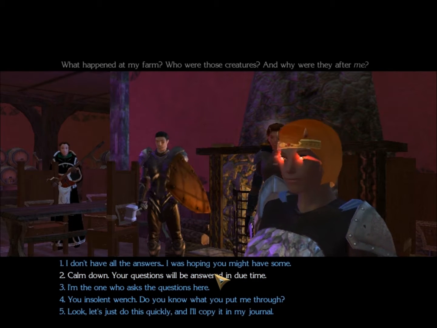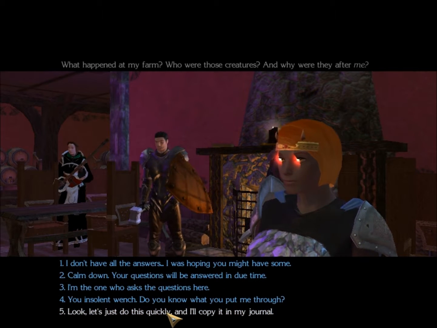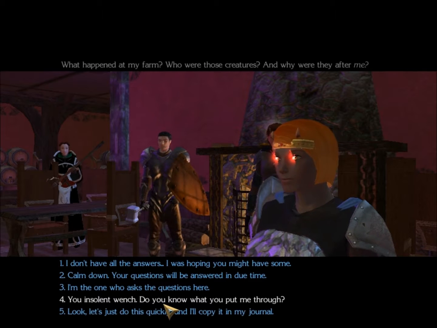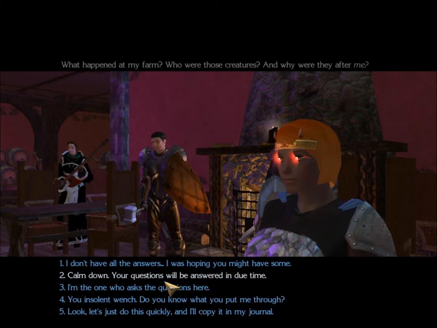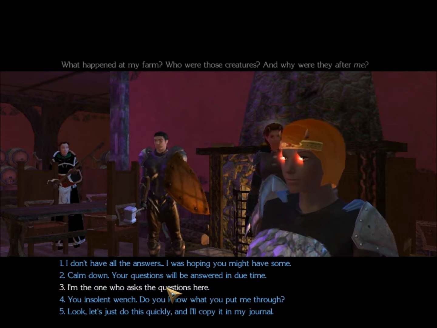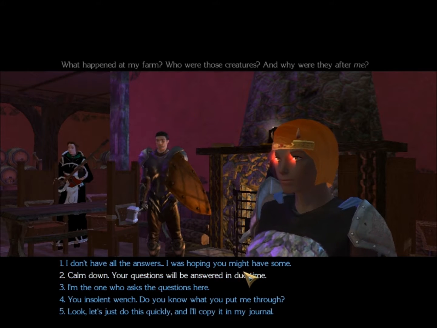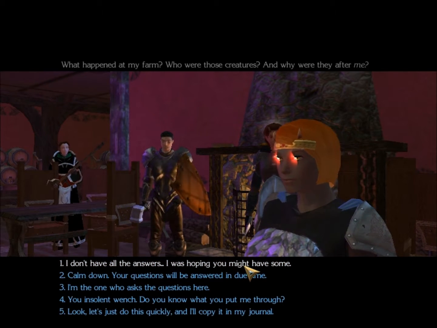Calm down. Your answers will be... Look, let's just do this quickly and I'll copy it in my journal. That's for the option for those of us that have played before. No, Insolent Winch is more of a Yeja thing, and I don't think even Yeja would say it. I'm the one who asked the questions here. That's also more of a Yeja thing. Nietzsche might also say that. Actually, Nietzsche might say this. I was hoping you might... I'll have the same answer. I'll do the same question Pink made.